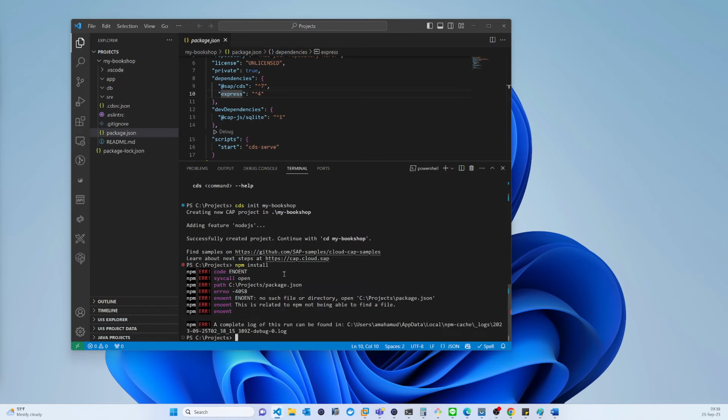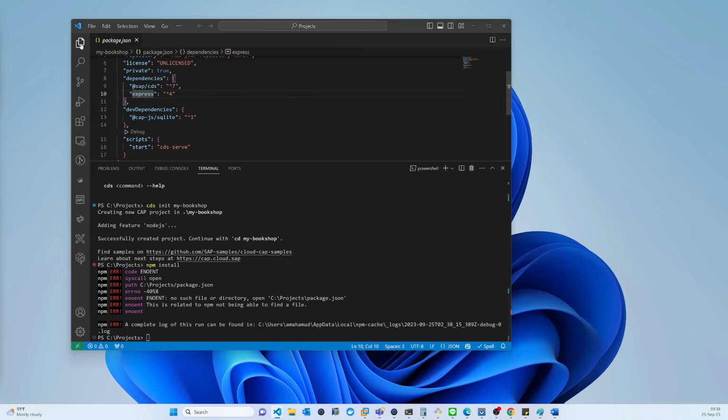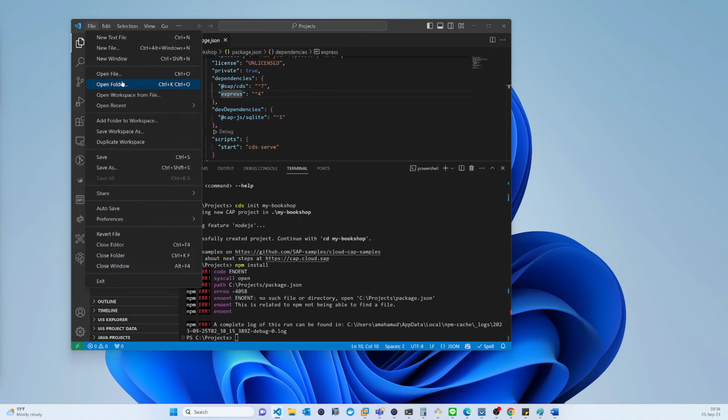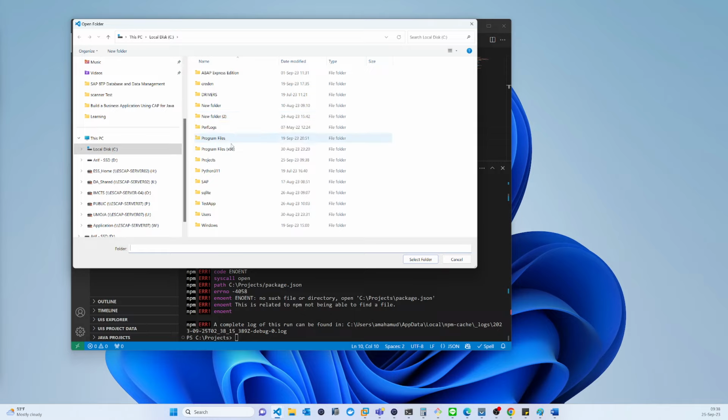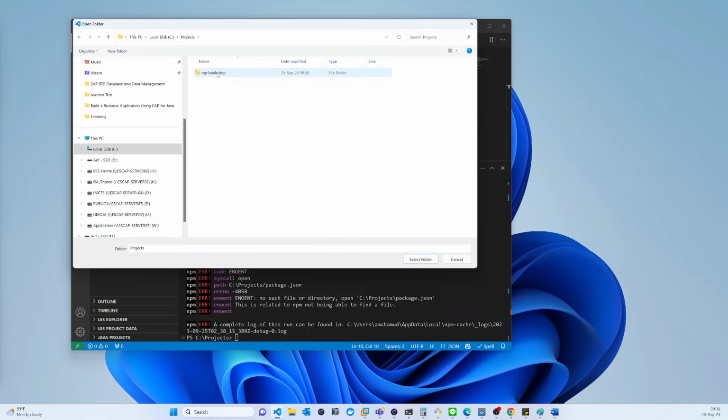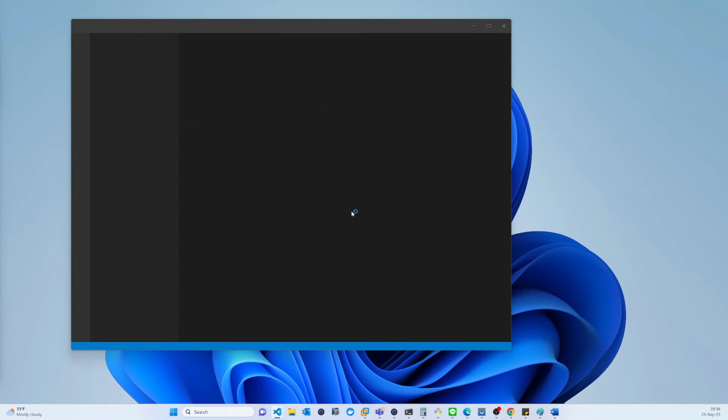Basically this problem occurred because I created the project my bookshop, but currently my location is not in the project. So either I can go from here, or what we can do is open folder, then projects, my bookshop.